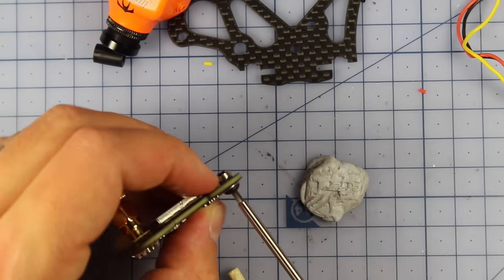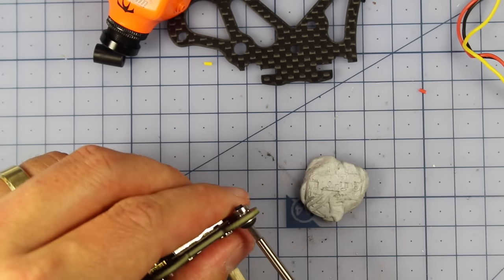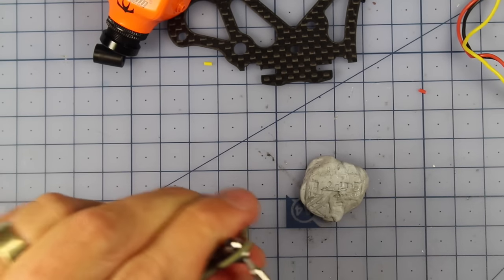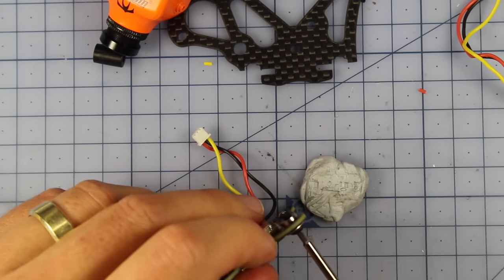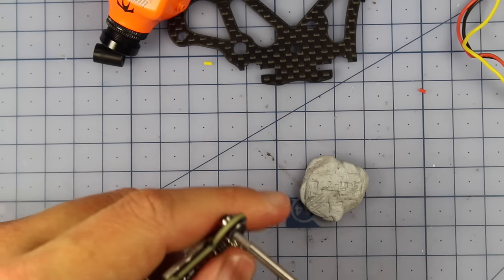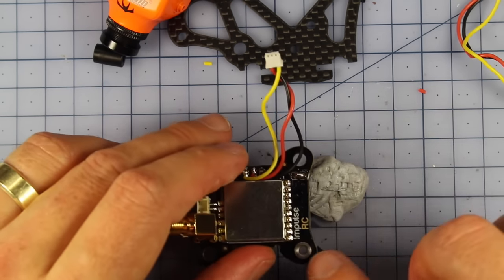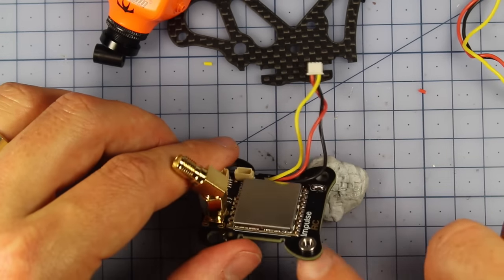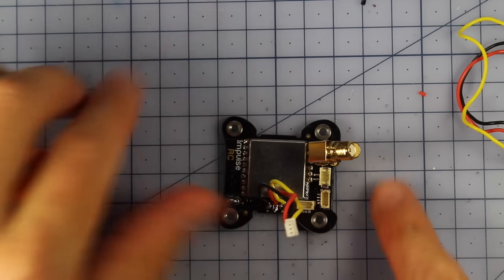All right, so as I tighten this, that should pull that nut all the way in here. All right, so you can see that's nicely in there. And then I'm simply going to unscrew this, and that press nut should stay in there. So there we go. Repeat that to all four of these, making sure the press nuts are going on the top. You don't want them underneath. So let's go through and do that on all of them. So put all four press nuts in. Alrighty, so that looks good.